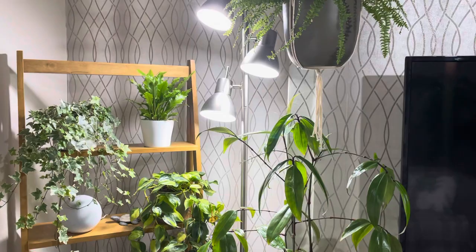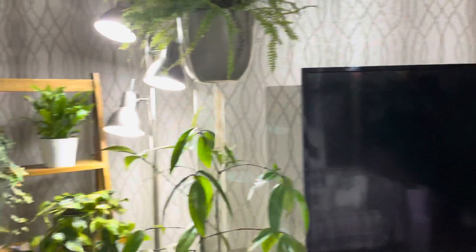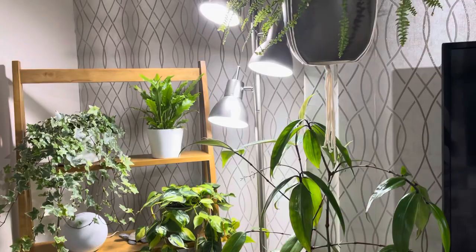It's just during the winter months, really, just to give them some extra light, because I've got the big window and that's where most of my plants are. But at the back of the room here, it's just not bright enough. So put these lights on, and they're on timers, so they're not on all day, and I don't worry about them. I just put them on the timer, come on for a few hours every day, and it just keeps the plants ticking over until summer comes.